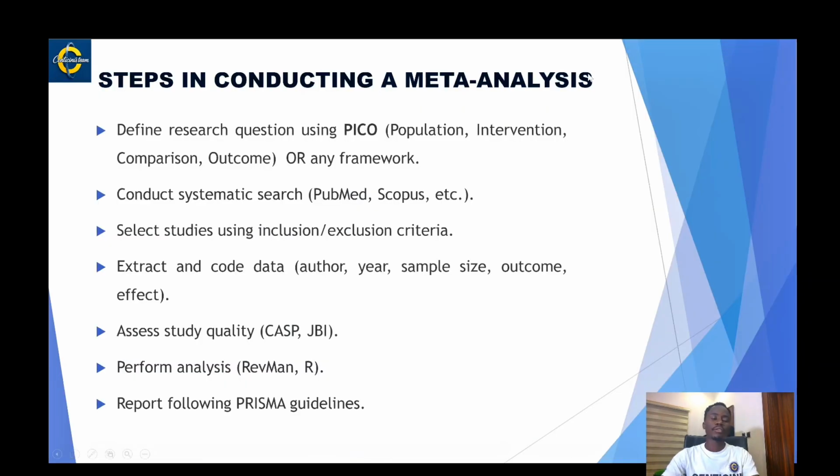Now, let me refresh this again. For you to conduct a meta-analysis, you start with a question. Usually it could be PICO, PO, whichever one is suitable. Then you need to conduct a systematic search, as in a systematic review. Then you select studies using inclusion and exclusion criteria. Then you extract data and code from the studies that you've included. Then we assess the risk of bias of the studies. After that we perform our meta-analysis using either Stata or R, and then we report it using the PRISMA flow diagram. So these are some of the things we need to understand. I did mention PRISMA guidelines, or any other established guideline for reporting the meta-analysis that you've got.